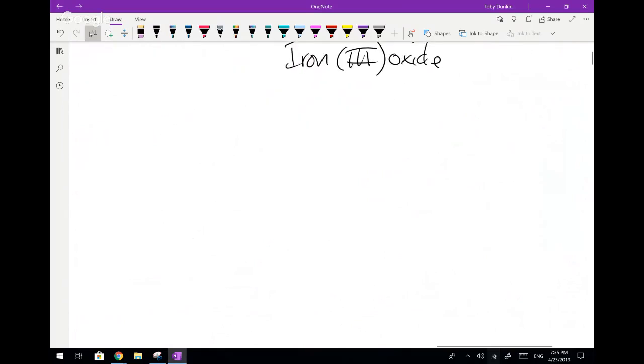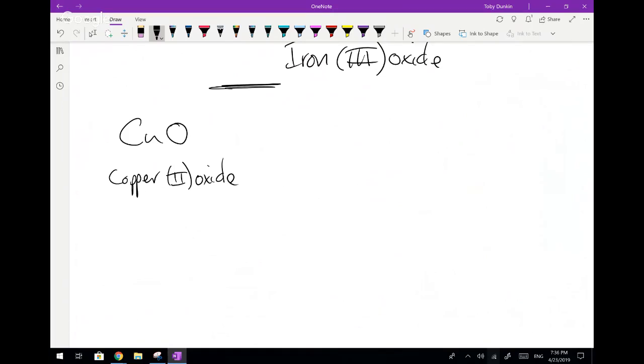I'm tempted to give you one more example of one that you might need. Let's think of a good one for colors with an oxide. I can't think of one off the top of my head, but I really ought to. Copper oxide. This is copper 2 oxide, and copper 2 oxide is one that you also need to know the color of, and that is black.